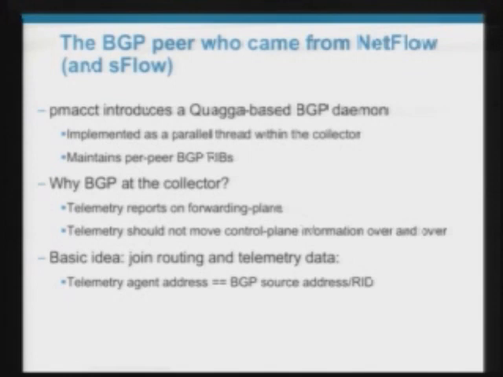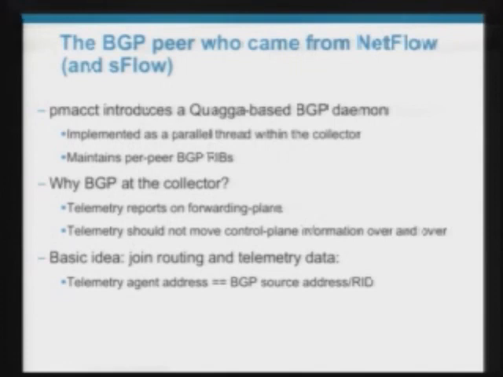And so, why BGP at the collector? Why I ask this question is that, of course, the trend that I see, especially within the router vendors, Cisco for example, is that especially on the software platforms, they are trying to encapsulate into the telemetry protocol, so into NetFlow, as much information as possible. So what I expect happening in the near future is that a lot of BGP information which is not there yet today, will be there, right?